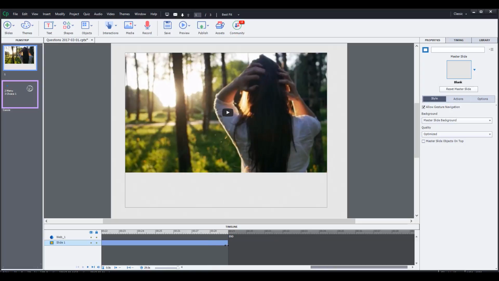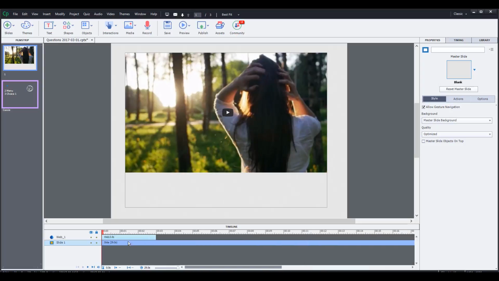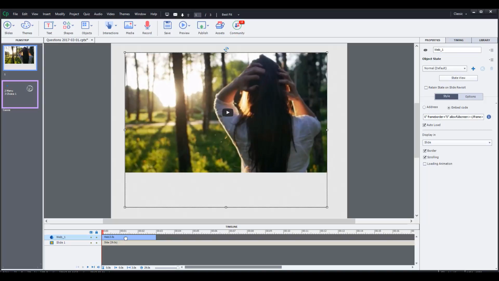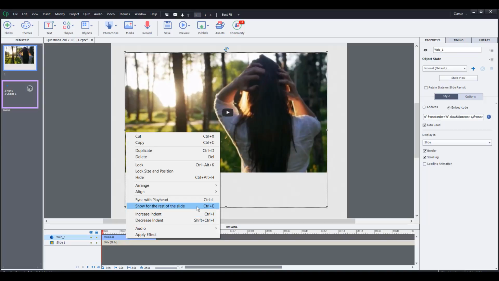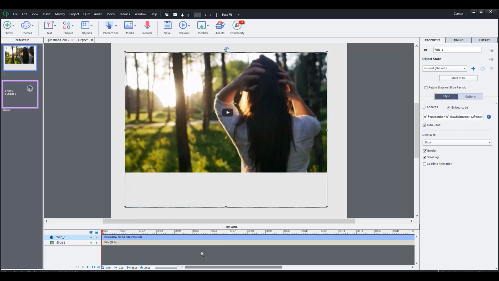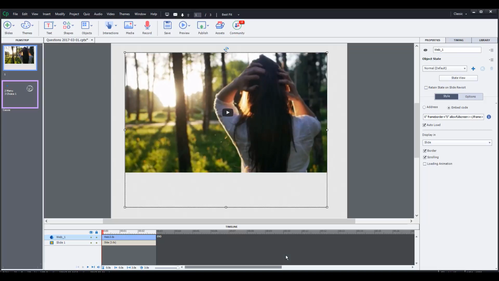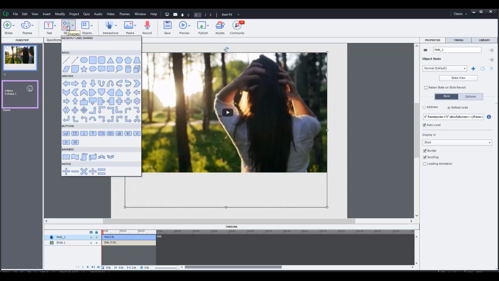you that once you do that, of course, you need to come back to the web object, which is 3 seconds long, and you want to choose to hit Control-E or Command-E on your Mac and show for the rest of the slide. Now, it will stay up there the rest of the slide, but that's not really the solution here, because since they have to hit play to begin with, if they wait too long, it's still going to cut off the video. So rather than do that, I'm going to undo those, and then just simply put a button on the screen. I could put a regular old button, or I can put a button like one of these here.